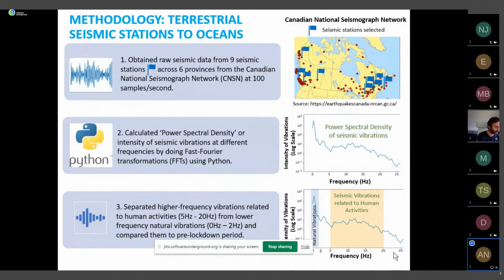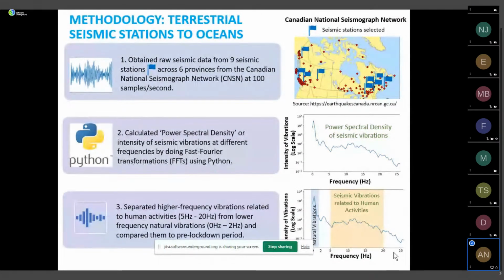So in the past year, I've been working a lot on seismic data ever since I joined the Transform community last year. And I learned a lot about the methodology behind analyzing seismic data and what are the cool things I could do with it. And this year, I worked on a project on measuring the effect of COVID-19 lockdowns on the decrease in seismic activity in cities. And the main methodology I used to process my seismic data was based on frequency analysis.